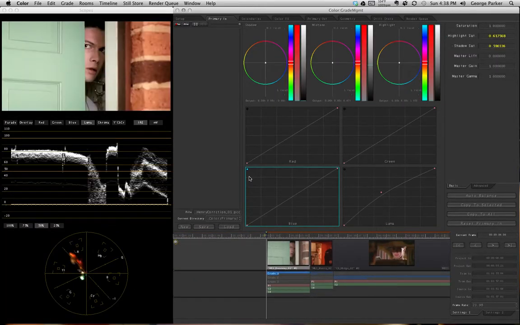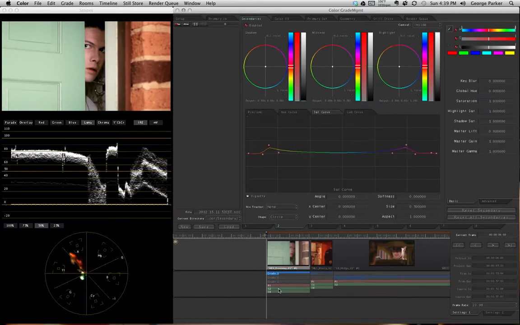So first, let's look at the primary in room, and take a closer look at what we'll call the grading timeline. Here's the clip timeline that shows us the thumbnails of the clips, and below it we have a timeline that shows us the grades. We have a blue tab here that shows us the entire grade. That means every adjustment we make in any room is recorded in a grade. Below this at the bottom we have a P1, which is the primary, and we have S2, S8. That means we have a secondary correction in the number 2 tab, and also a secondary correction in the number 8 tab.